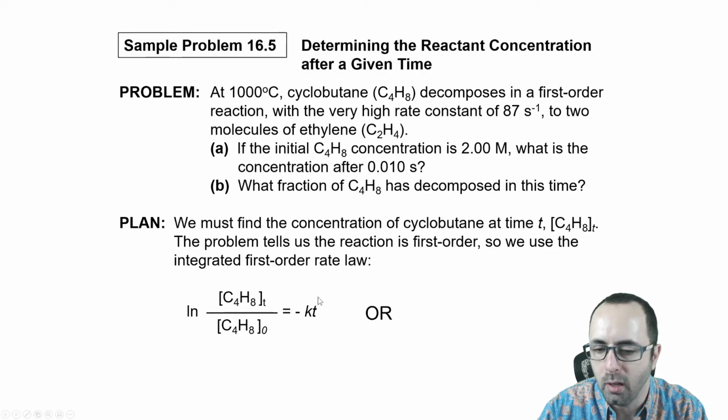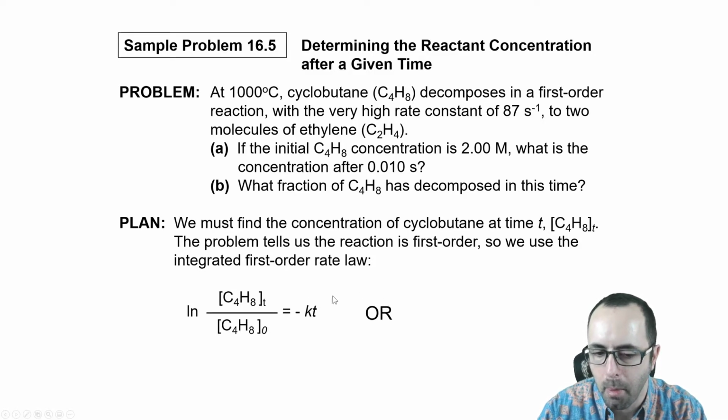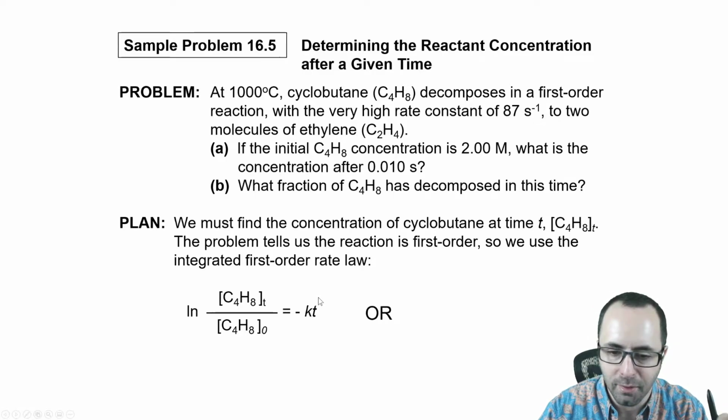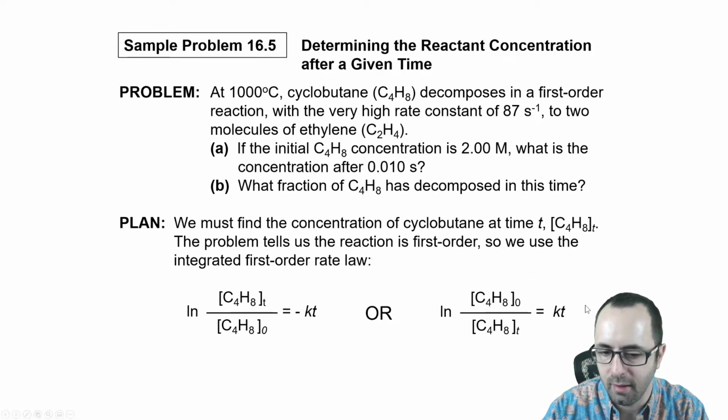So we can, and I want to point something out here. I'm doing this on this slide to point something out because it can be confusing. And your book likes to mix these up for some reason and interchange them. This is the integrated rate law that I gave you, right? This means the same thing. Why does it mean the same thing?